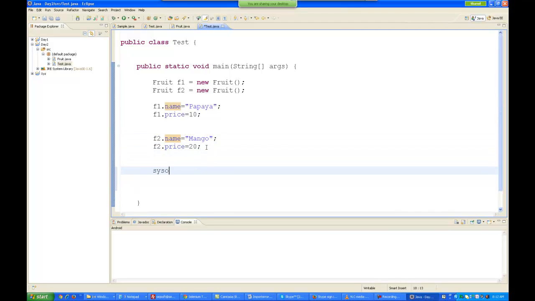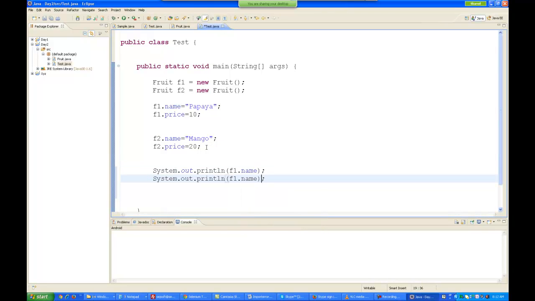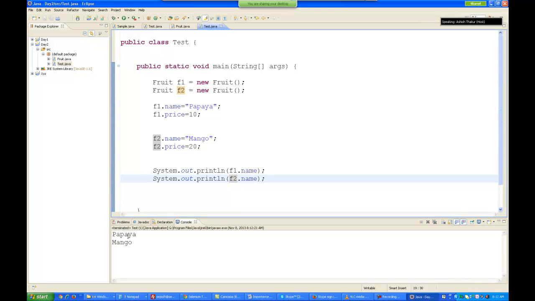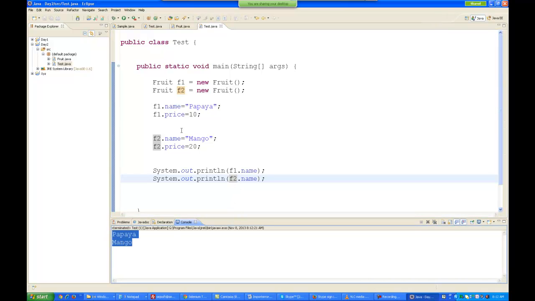If you print, you can also print f1.name and f2.name. When you run this, you have this getting printed.